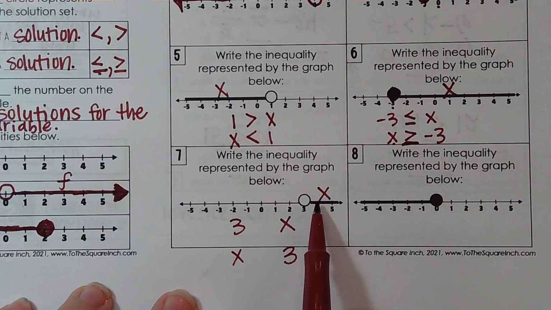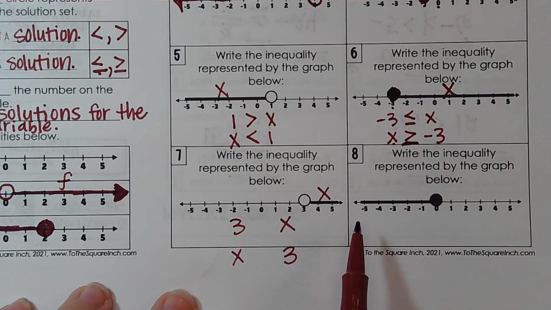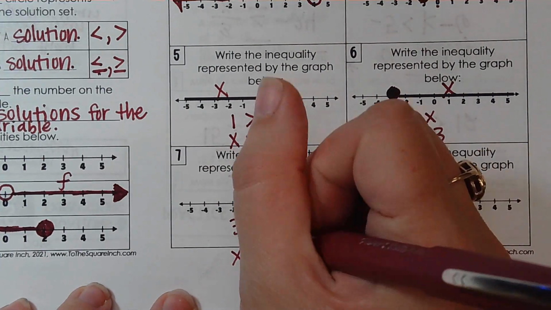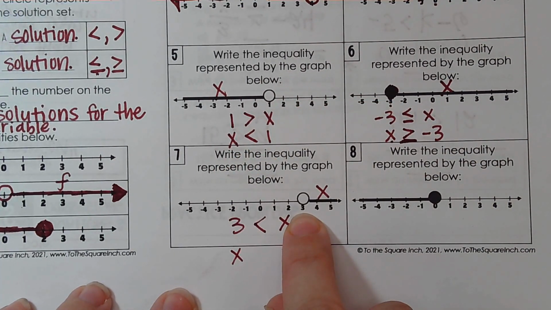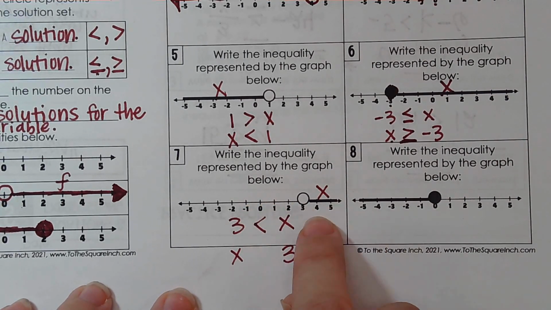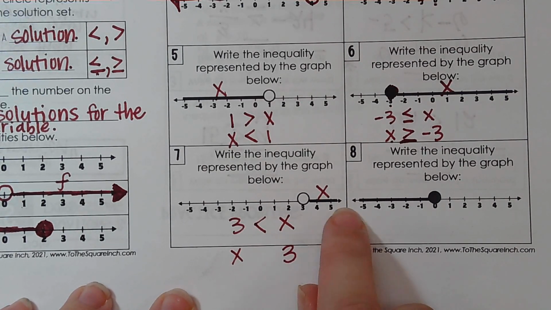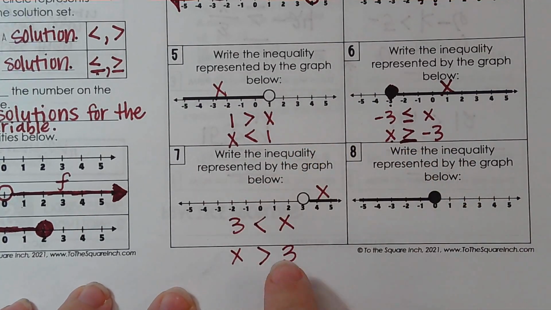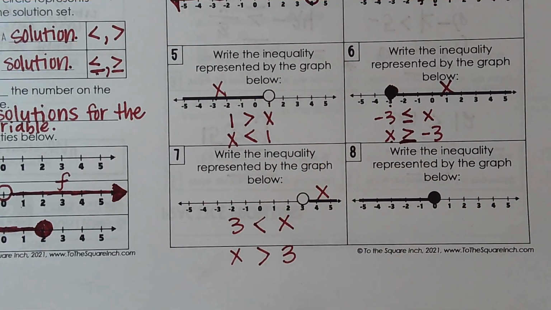All right, so I can get after it. What is 3 to all of my x's possible solutions? Greater than. 3 is going to be greater? No, less than. 3 is going to be less. It's to the left of all of these x's: 4, 5, 6, 7, to infinity and beyond. Now switching it up. What is my x's? 4, 5, 6, 7. What is 4? Greater than what? 3. Okay?